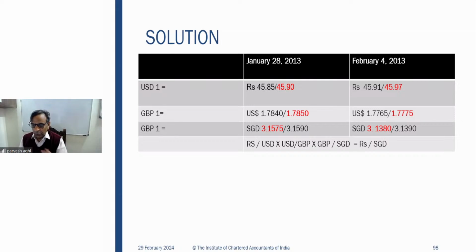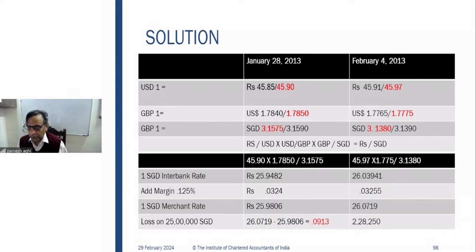So what you have to do is the reciprocal of it, isn't it? You have to calculate what one Singapore dollar is equal to in pounds. Instead of doing that, we know that we can always divide instead of multiplying. So what we did was 45.90 into 1.78 divided by 3.15. Because when we convert, the bid will become ask and ask will become bid. So we are more interested in the ask rate. So 3.1575 will become the ask rate, but of course, it will be 1 divided by 3.15. So if you multiply all the things, we will get the quote of one Singapore dollar, the interbank rate.